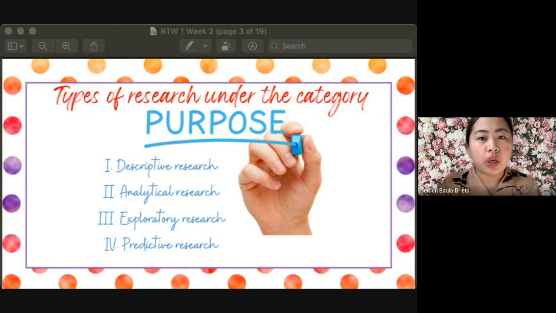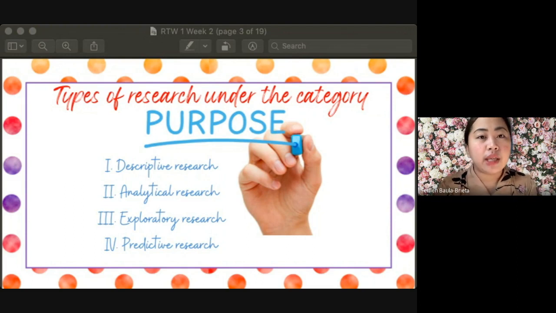So it works with constraints variable, and it also tries to explain the existing state of the phenomena available through secondary data. So in our ODL, online distance learning, this one is also feasible right now.